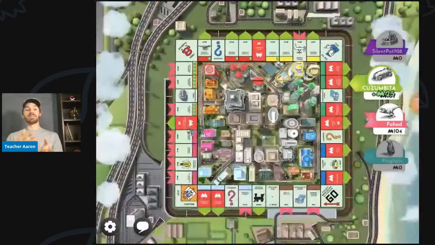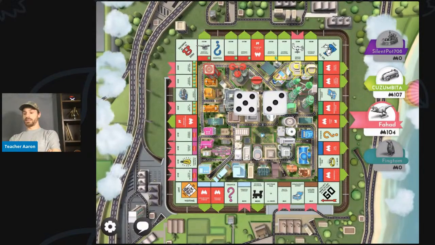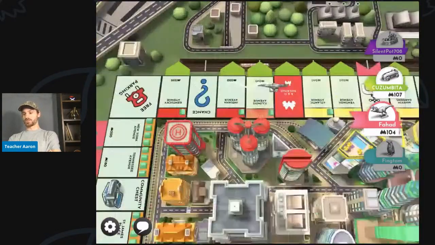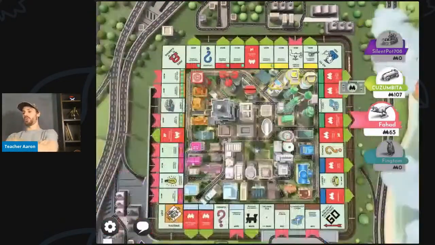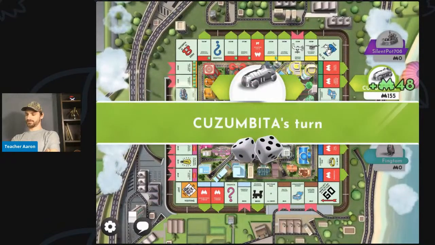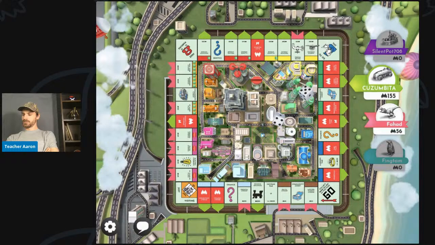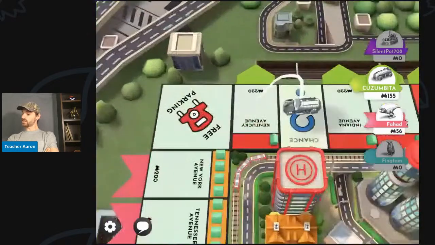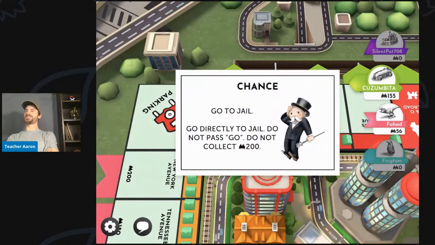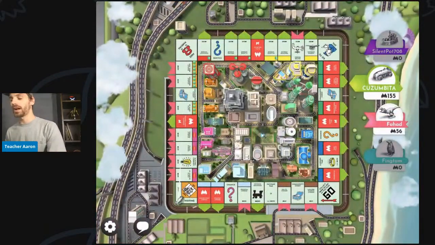Okay, I thought that maybe the game would be over now. But no, he landed on community chest, which means Kuzumbita will live to go around the board one more time. And Kuzumbita rolls a 5. That puts him on chance. Okay, what does the chance do? Go to jail. Ha! He just got out of jail.